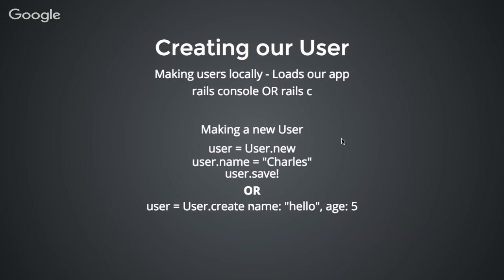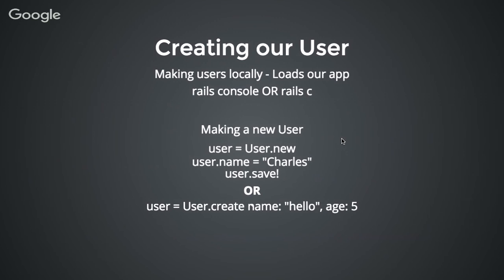That user will have all the attributes that I've said exist in the user table. So when we have the instance of the object, we can set the name of the attribute to a value. For example, we set our user's name to Charles, and then we could call .save. So here's an important bit of information. Just because you create a new instance doesn't mean it's saved into our database. It only means we have this object and it exists in the memory of the Rails application. And if we never save it, it'll just disappear off into space. But if we call .save on this object, we're saying, I actually want to insert this object into our database. This will call the insert SQL statement to put it in your database table.